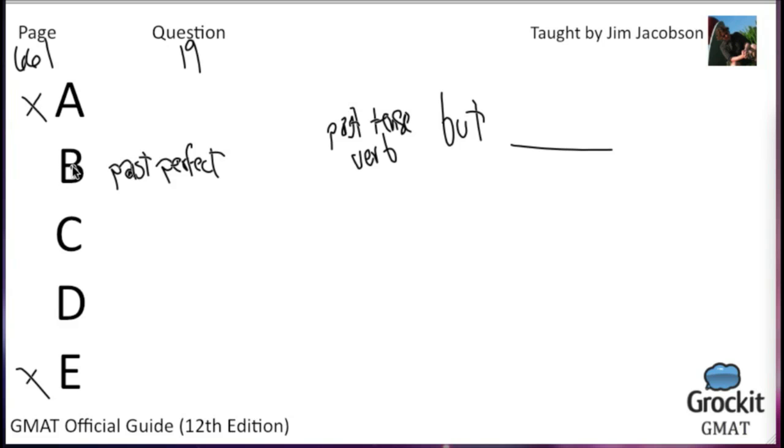In fact, the sentence is implying that just in general, they were primarily planters and supplemented their cultivation with hunting and fishing. So having a past perfect tense creating a sequence of events, rather than just saying this is the way things were at this one point in time, changes the meaning of the sentence, basically. And then we have a choice between C and D, even though they supplemented, or just although they supplemented. And I think it's pretty clear, an opening phrase like even though they supplemented with this sets up the expectation of whatever the contrast is to that.